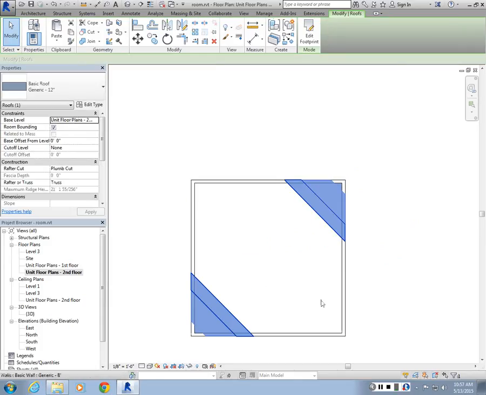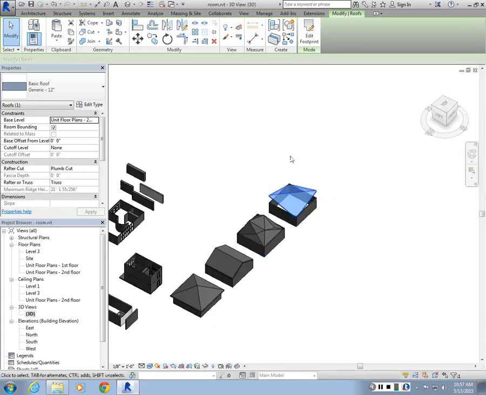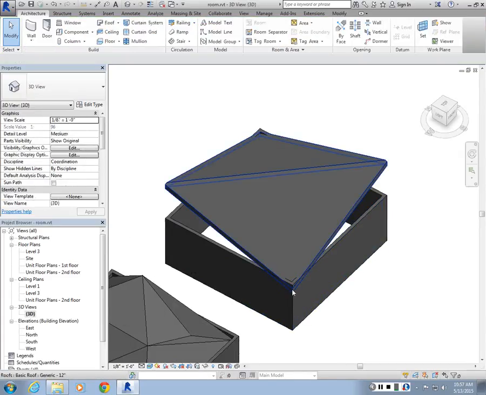Now my roof will be sloped from those 2 sides like that. So it defines the direction of the slope as well as the heights.